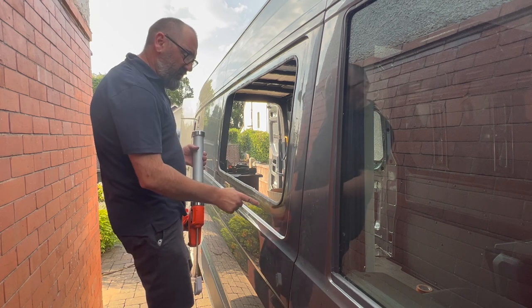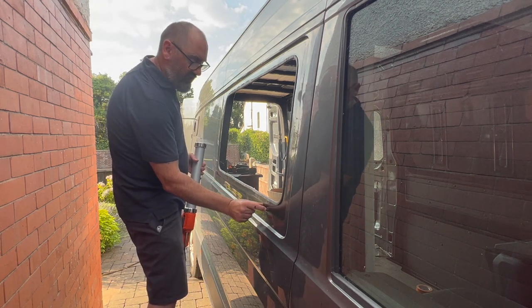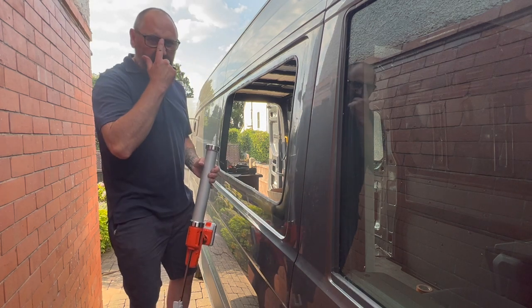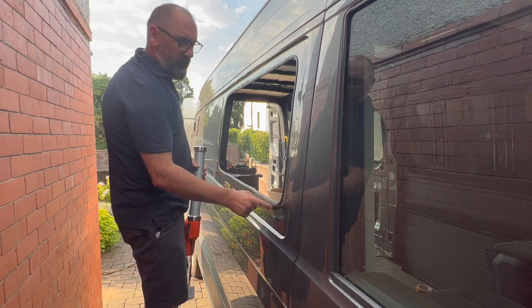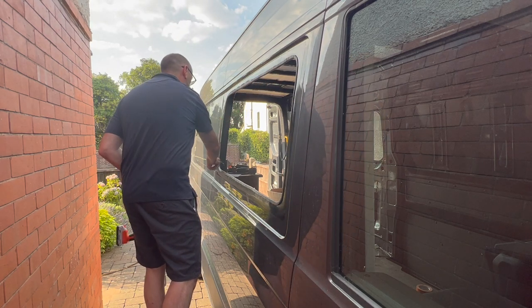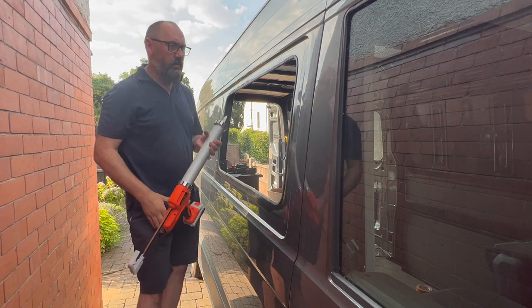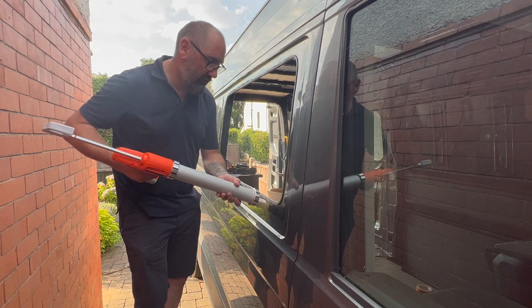What I've done is just marked on here, I don't know if you can see, little white dots. And they are where the drainage channels are going. So I don't need to put as much mastic on there, otherwise I'm going to struggle. But I'm going to try and keep at least a steady run of mastic all the way around here without any breaks, so that there's no chance of a leak. See how we get on.